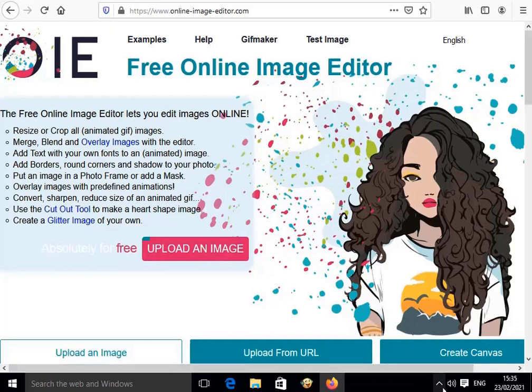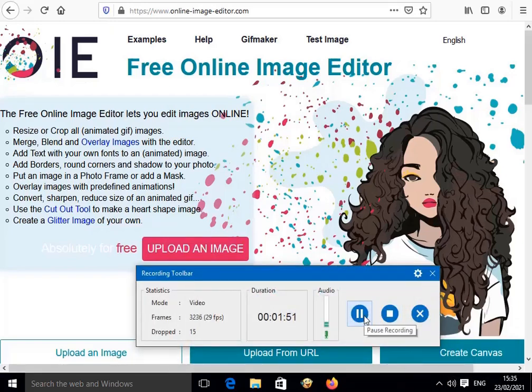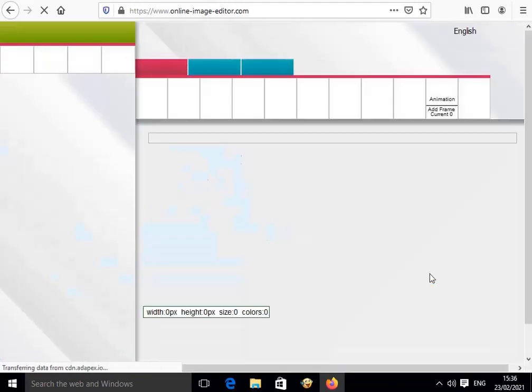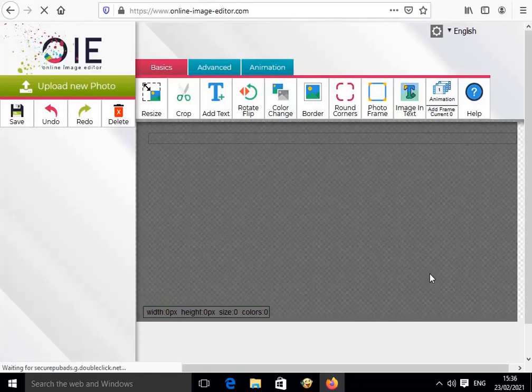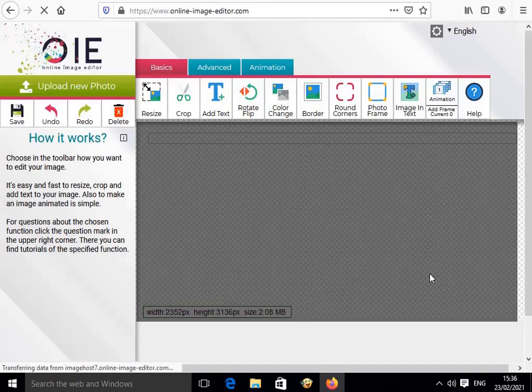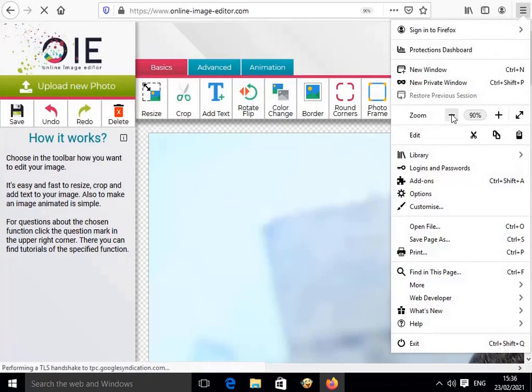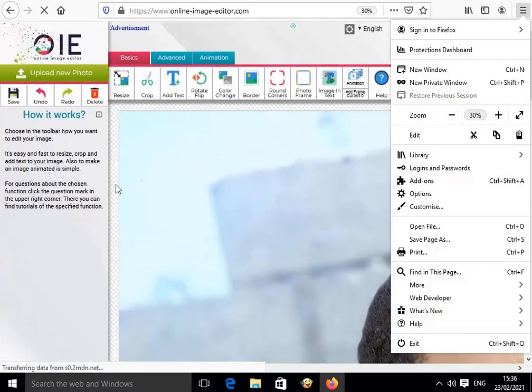You have to upload your image, so I'm just going to upload my image. I've uploaded the image, I'm waiting for it to come up. You can either upload your image that you've already removed the background from, or you upload the image you want to change the background of first, before uploading it to remove.bg to remove the background, which is the way I'll be doing now. So I'll upload that first image, which is the original of the image in remove.bg just now. So this is the original photo. Let me reduce the size. So this is the original image.